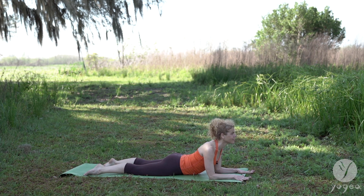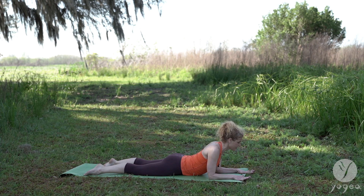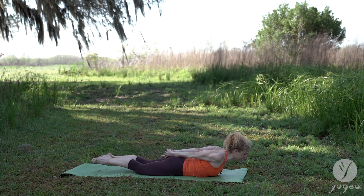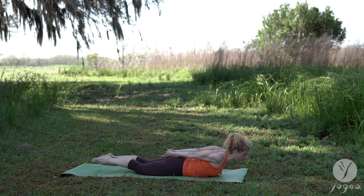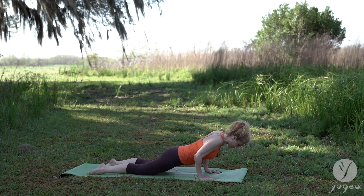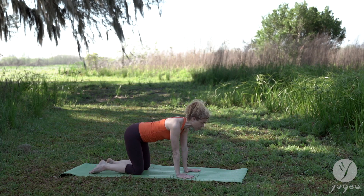Center. And left. And center. Lower down onto your belly. Bring your big toes to touch. Interlace your fingers. Lift your legs and arms — head, neck, chest — hold into a locust pose. And release down. Press the hands into the floor, curl your belly in. Walk the hands so you're back to all fours.